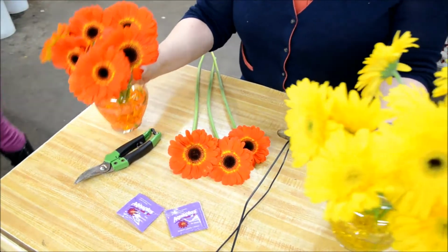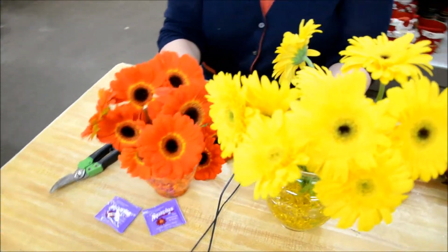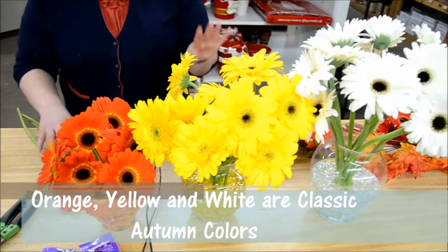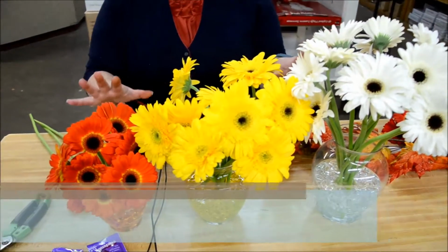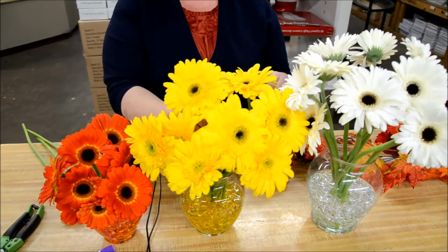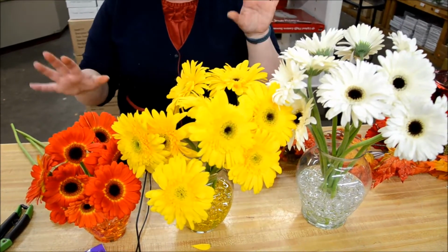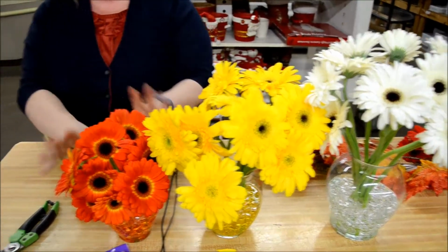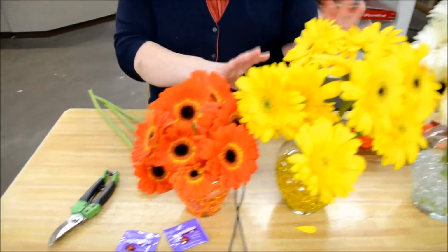So we're going to be doing for our Halloween centerpieces 3 colors and 3 sizes of flowers. You can see for an inspiration for this we picked the brighter tones of autumn. More for our Halloween theme, a little more casual centerpieces, as well as taking the inspiration from a deconstructed candy corn. So we have the orange in the short, the yellow, and then the white.